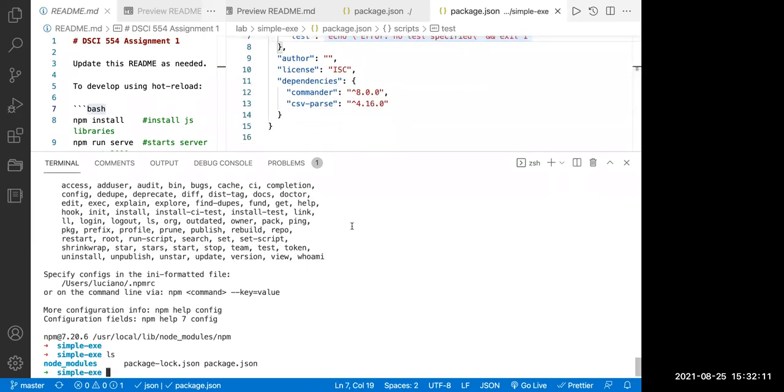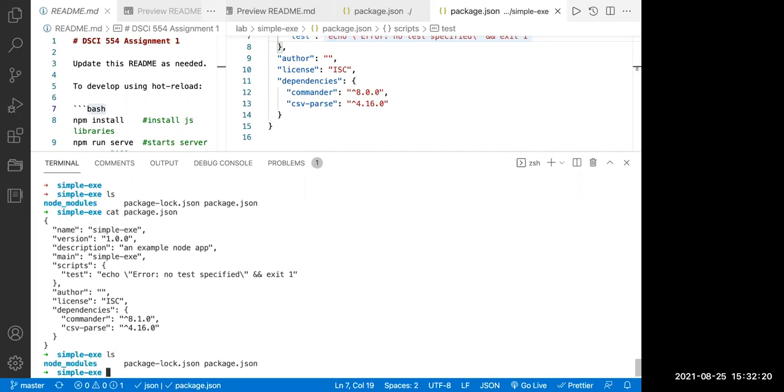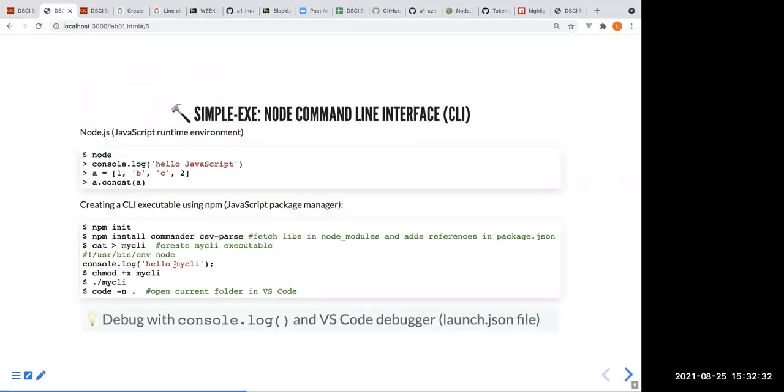So yeah, now we can look at this again, and you see that csv-parse is there. And you see that the node_modules are there also. As we installed it, it pulled them in, and so they're ready to go. The rest of the stuff here is just to create a file that does nothing because it just prints.